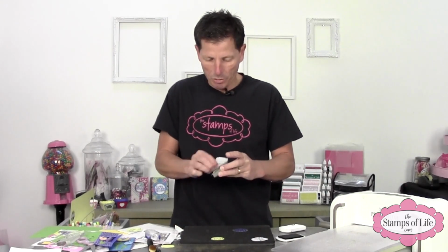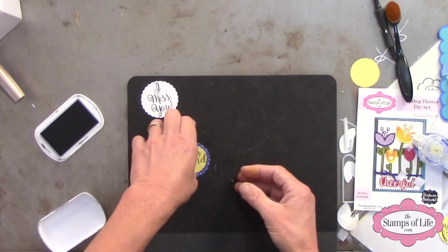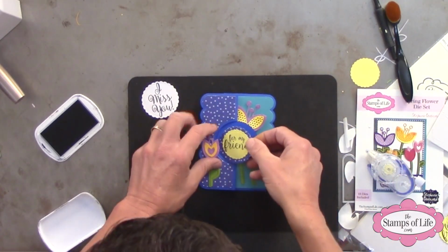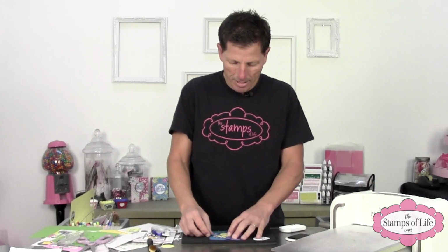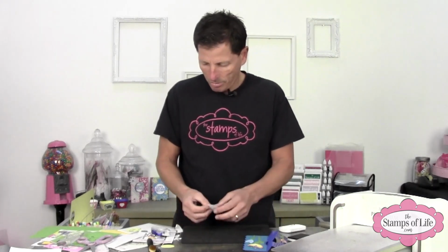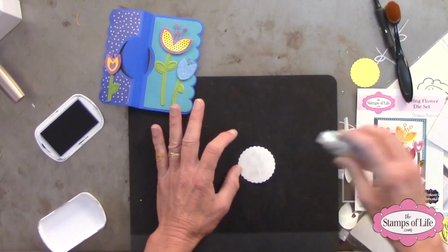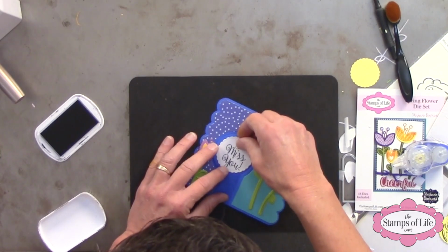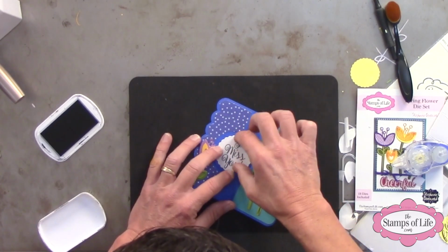Now it's time to put these last few pieces together. Go right on top. And we're going to add some adhesive to the back of this. It's time to add it to our card. "For my friend." And then on the inside, I'm going to do, "I miss you." So again, you could do any type of card. You can make this into a birthday card, a get well card, sympathy, a hello card, all kinds of good stuff. Very, very versatile are these Flip-it sets.